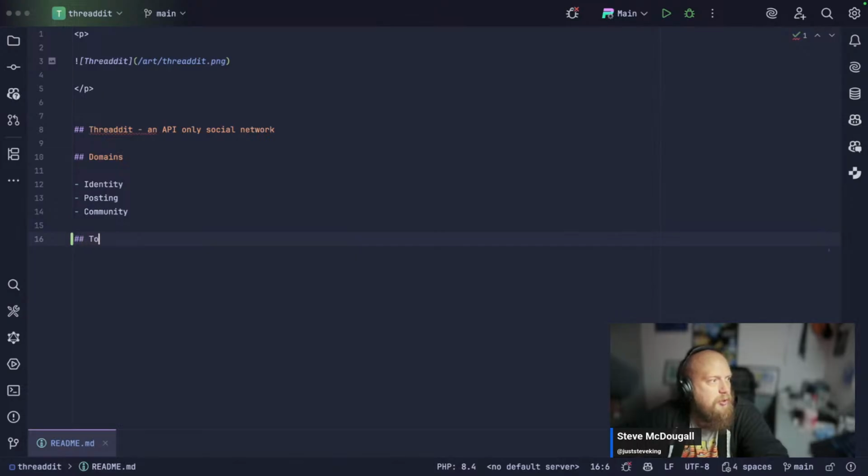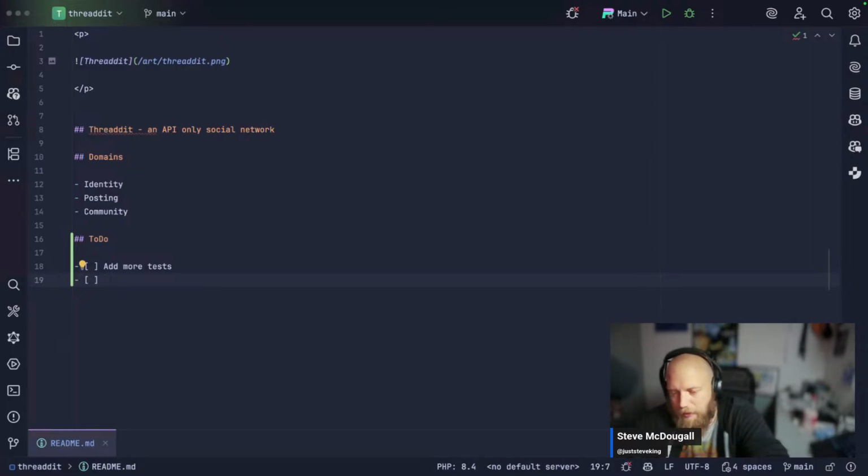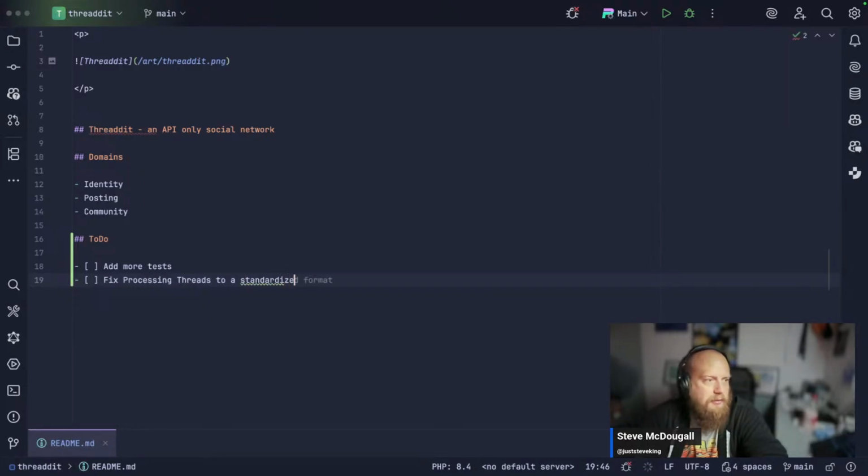Let's add a to-do. Obviously, there's going to be add more tests. Come on. And what we want to do is fix processing threads to a standardized format.